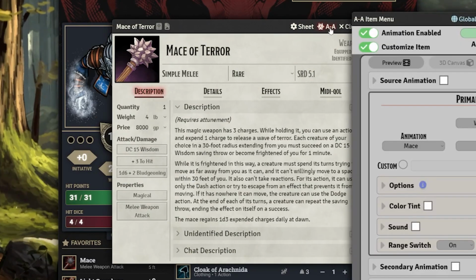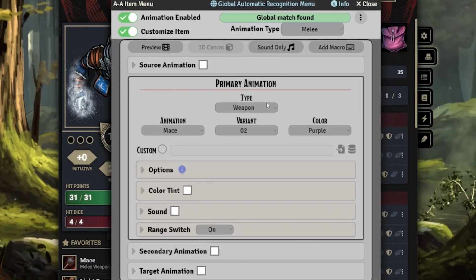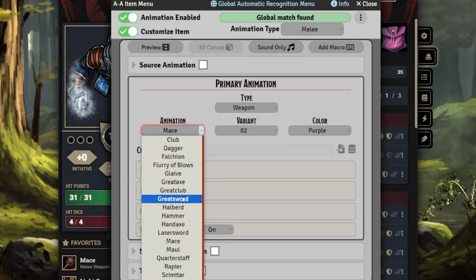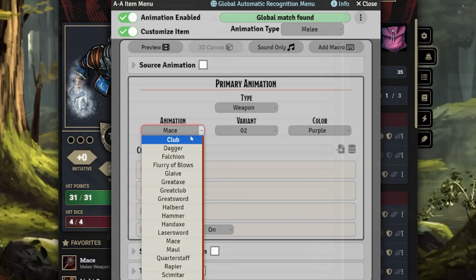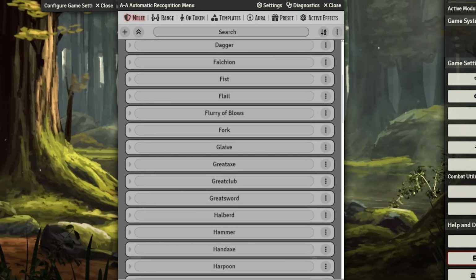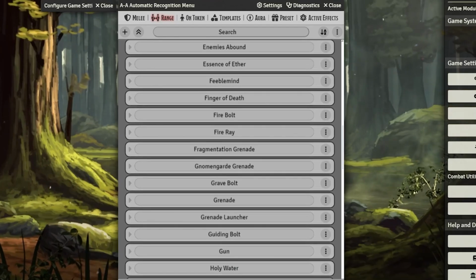For this video at least, I won't be going into a full breakdown of automated animations or any of the other mods I've covered so far, but let me know if that'd be something you guys would be interested in seeing. Oh, and also automated animations comes with a few pre-made animations for fantasy games already built in, so you have a couple of good examples to work off of in case you want to create your own custom animation for something.